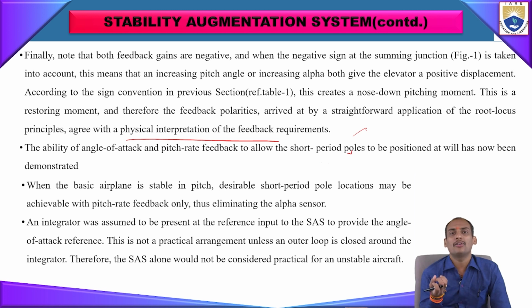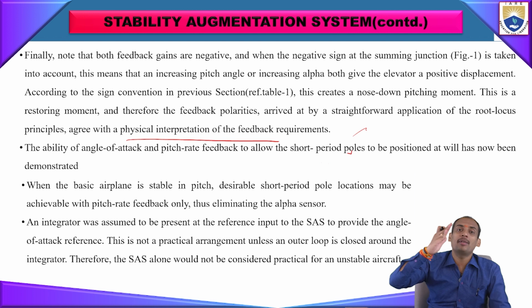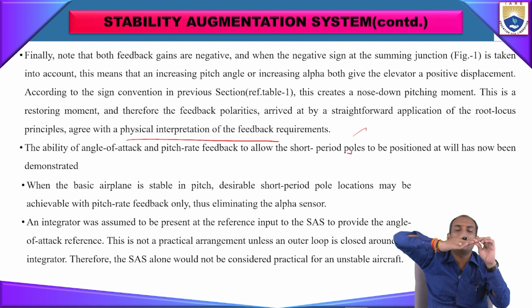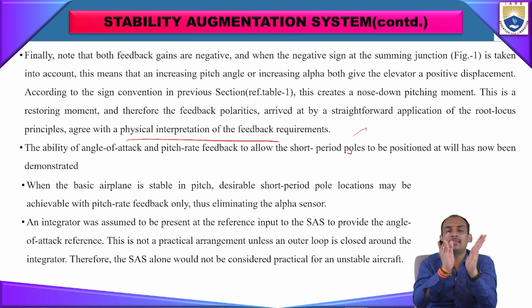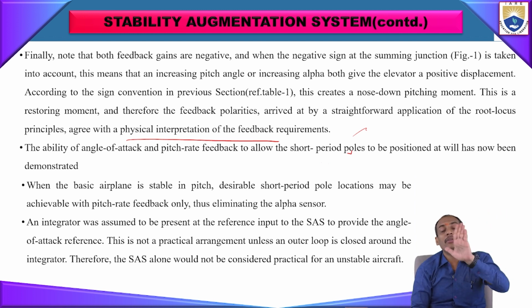SAS alone means what it is doing is that when the airplane is going into an unstable condition, it makes the airplane come to a stable condition. The SAS system is used for making it stable only. But sometimes at a higher pitch rate, this SAS system will stop the pilot from taking higher values. So this SAS system also needs a controlling agent, because it is not allowing the system to operate for higher values.